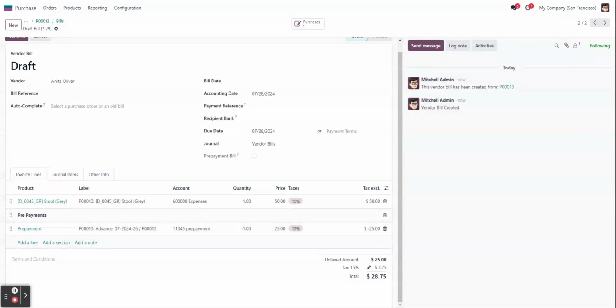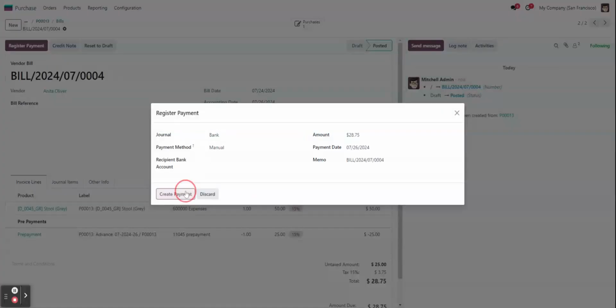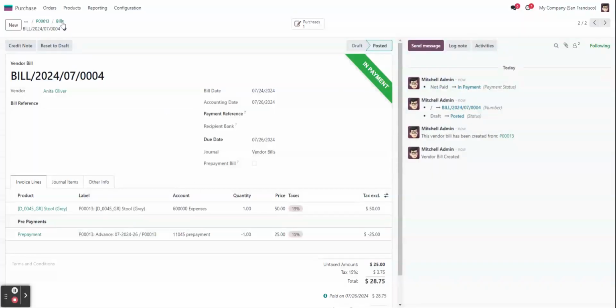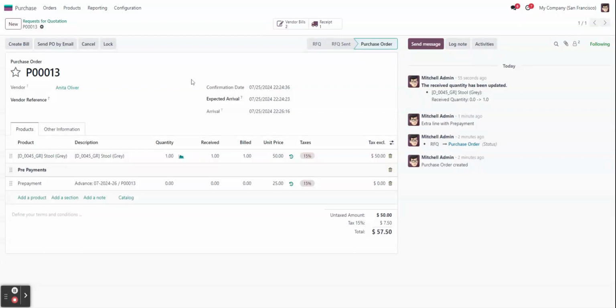And we now have the remaining amount that we owe. So we can go ahead and confirm. First we'll enter in our bill date, confirm, and register payment. And just like that, our purchase order is fully paid for with the usage of down payments.